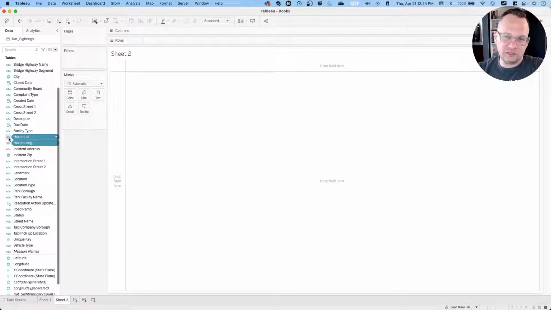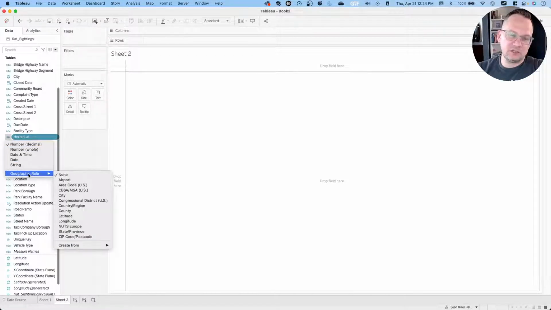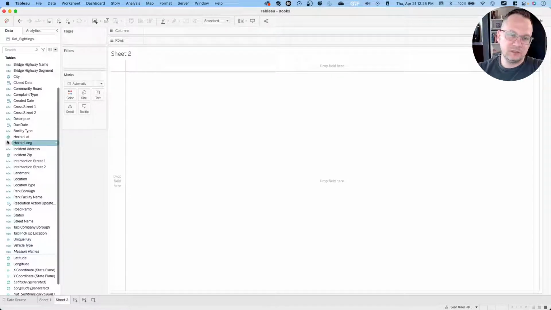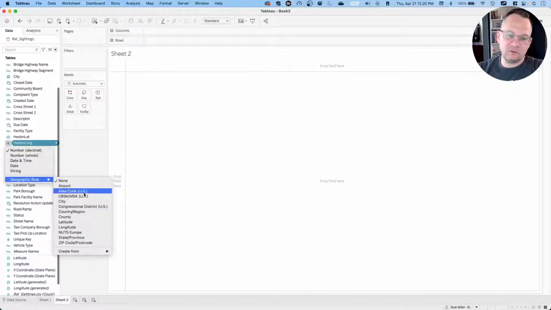We also need to make these geographic elements. So we're going to click on our little hash mark here that says they're numbers, right click on that to get our data type, and change this to a geographic role of latitude. We're going to change this one to a geographic role of longitude.